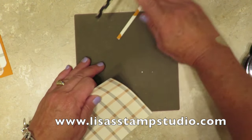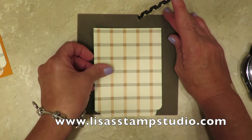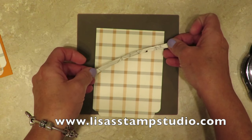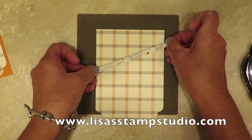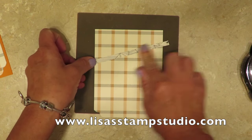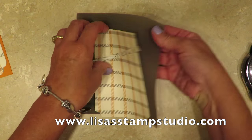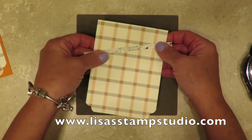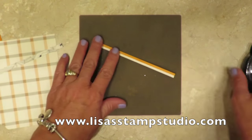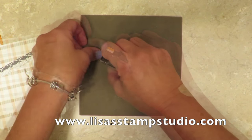This is the piece of designer series paper that we did the corners on, and I'm going to do this at an angle where I'm going to want the center of my image. So I'm going to do that right about here. I'm going to press. Now remember, nothing sticks to the silicone mat, so that's just like a great plus. Next piece, then this is upside down, and I'm going to do the exact same thing. This is the last piece here.